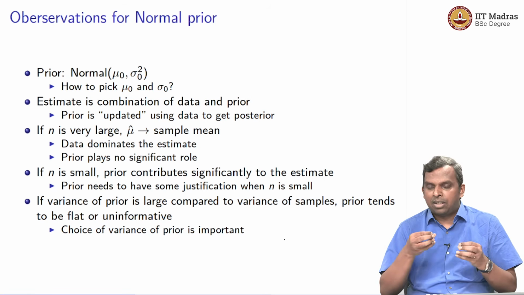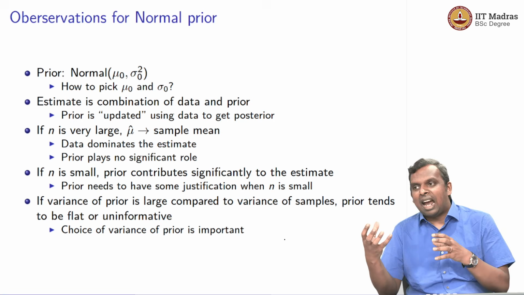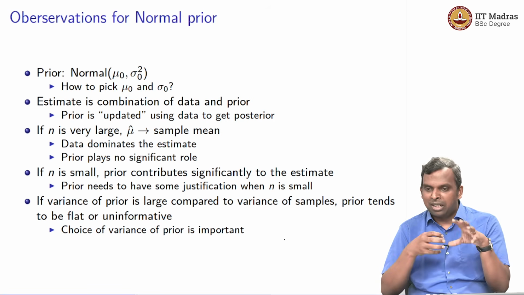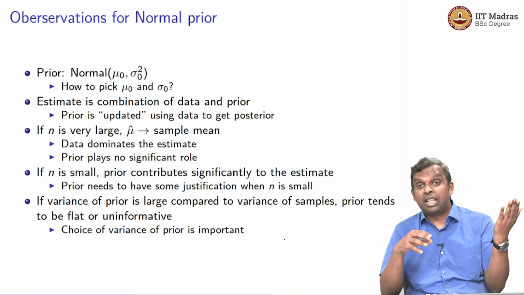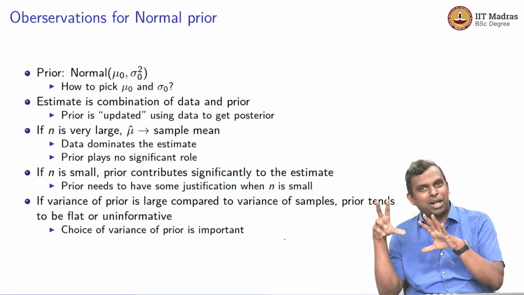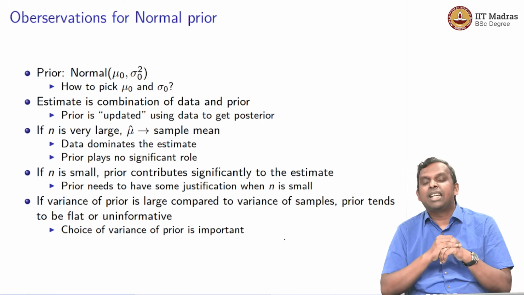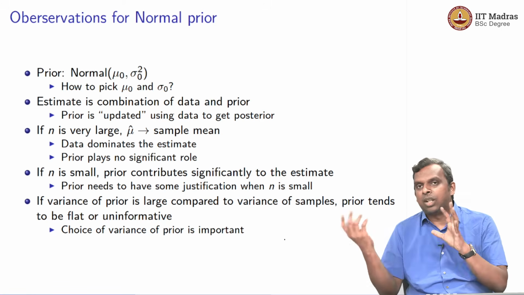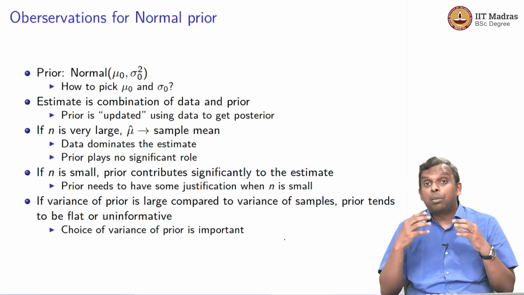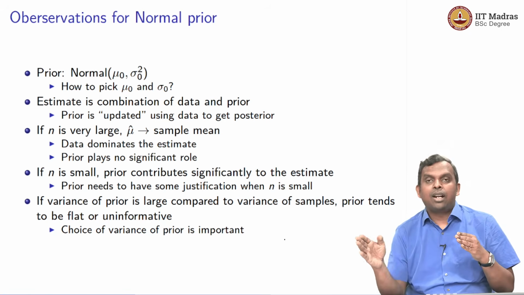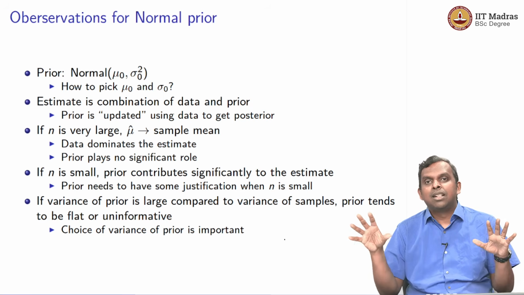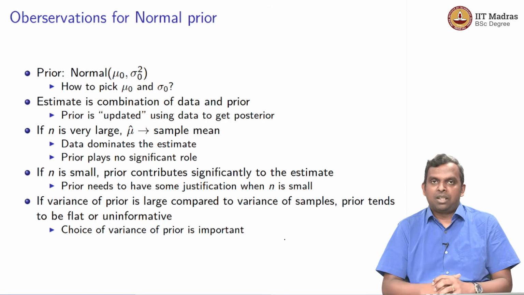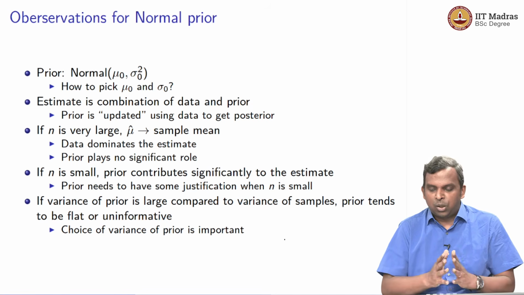The actual estimate is a combination of the prior and the data. The sample mean plays a role, and it's modified by the prior. In the Bernoulli case, we had this plus alpha and plus beta in the numerator and denominator. In the normal case, we are multiplying with some factors and doing a linear combination. So some modification is there, but in both cases, when the prior tends to be uninformative or when the number of samples becomes very large, the prior sort of disappears. You seem to be getting the ML estimate. So Bayesian estimates seem to be good from this point of view. That's the conclusion of this lecture.